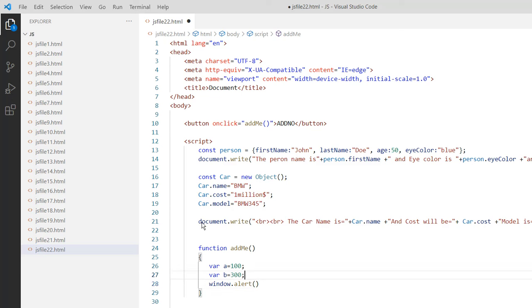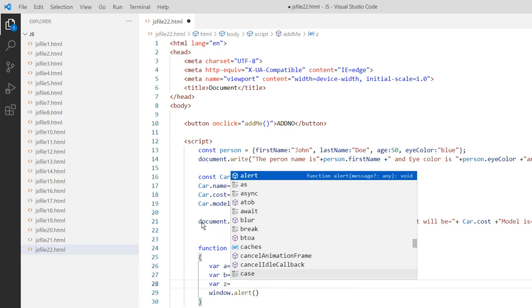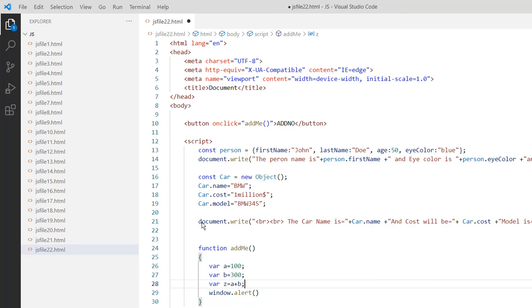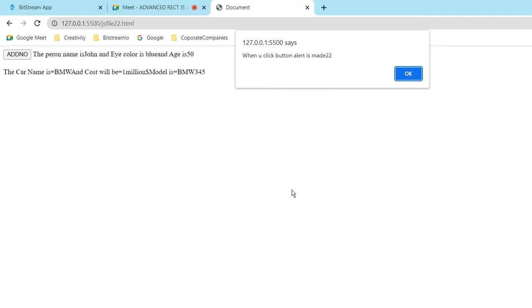So what I will do: var z equals a plus b, semicolon, save it. Now I am adding z here, save it, go to here.